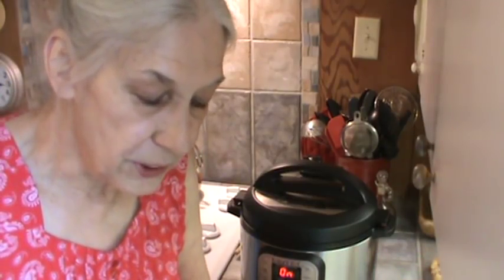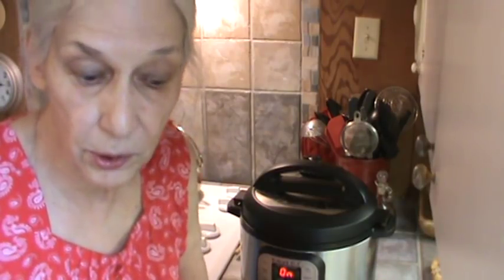Now, in this type of pressure cooker, what you can do to stop it cooking is just catch some cold water in your sink and set it down in the cold water, and in a minute or two the pressure will go down. You cannot remove the lid when the pressure's up. It's impossible. The lid will not come off. But once the pressure goes down, of course, you can take the lid off, and that's just another safety precaution.